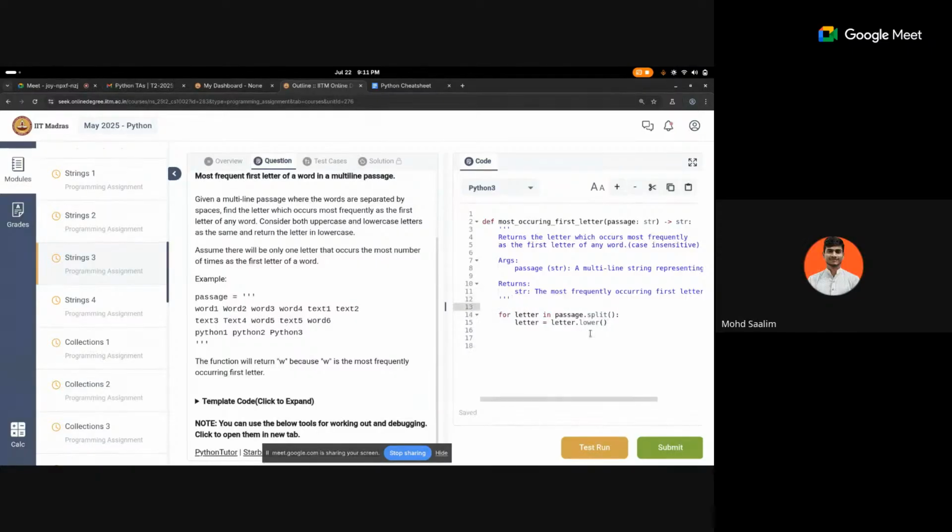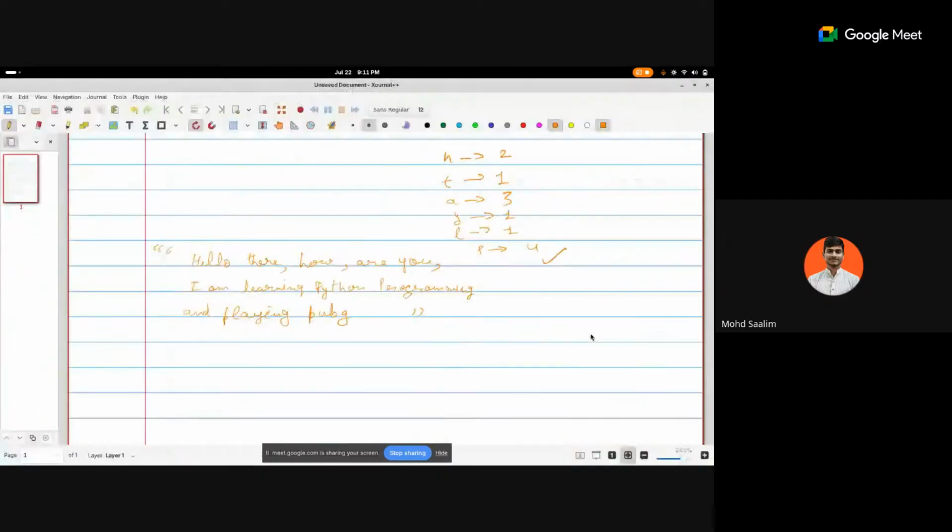Now what I can do, the easiest method to solve this is using dictionaries. There are different methods to solve it like always, but I am going to use a dictionary method. I am going to call this dictionary frac, and this is empty currently. What I will do, I will say if the letter is not present in my keys of the frequency. So what I am thinking is just what I had written here. This is the dictionary. The keys are letters, the values are the frequency of them.